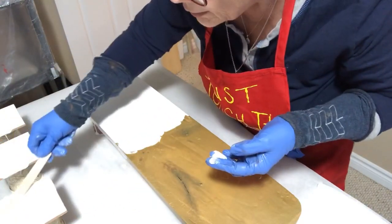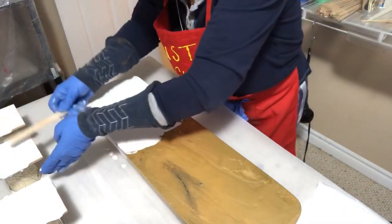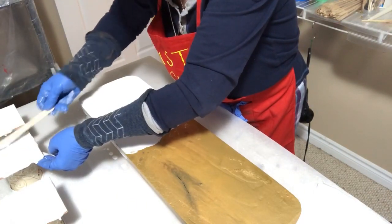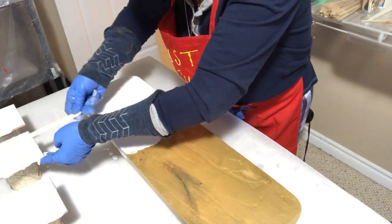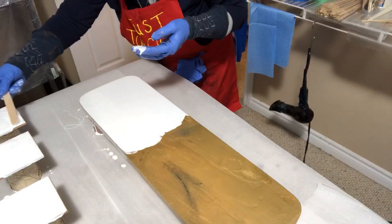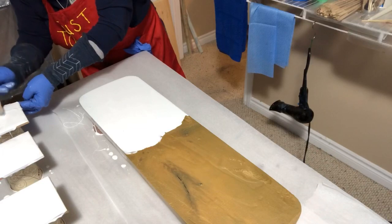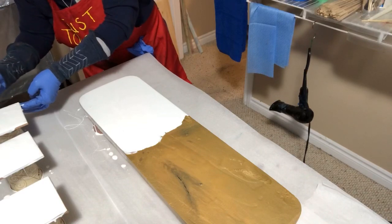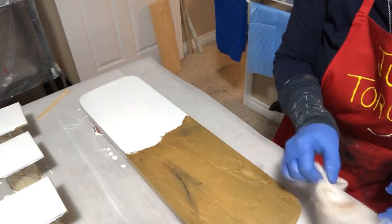So, trying to spread it out as best you can. You don't want to leave them too thin in any spots, but you don't want it too thick, even though resin will level itself out. If you go too thin, there's nothing for it to really level out, so just keep an eye on that. Okay, so there we go. We've got the coasters covered.